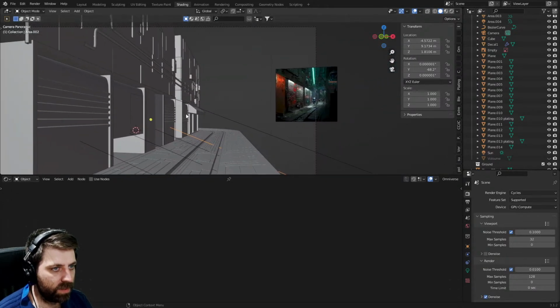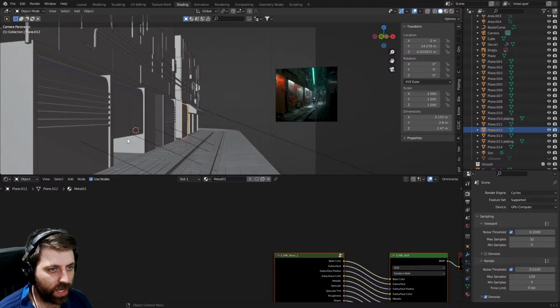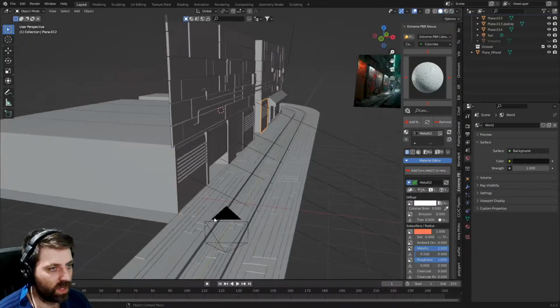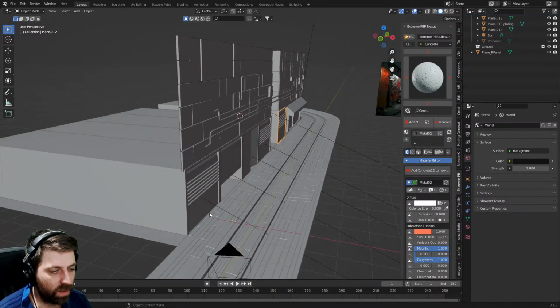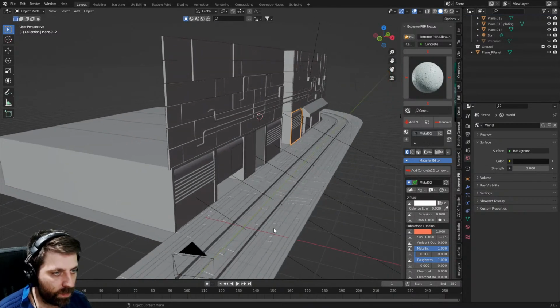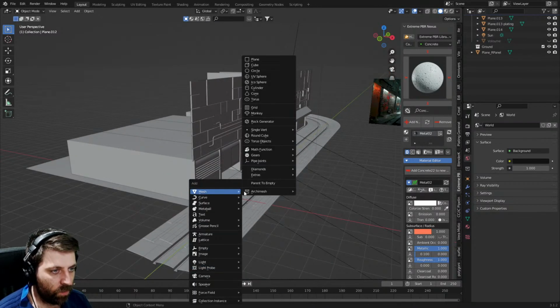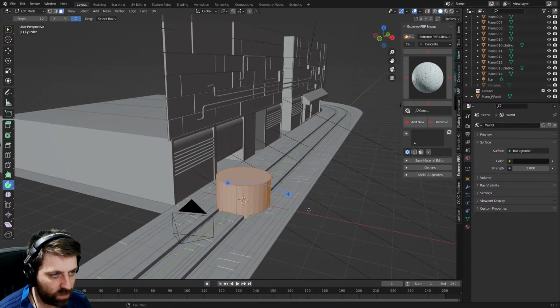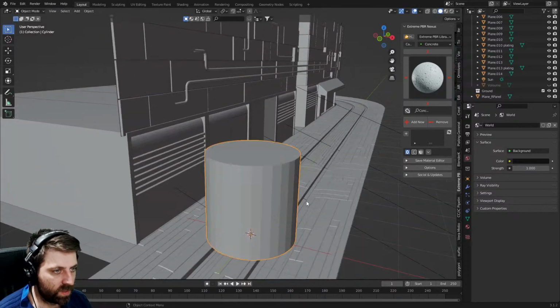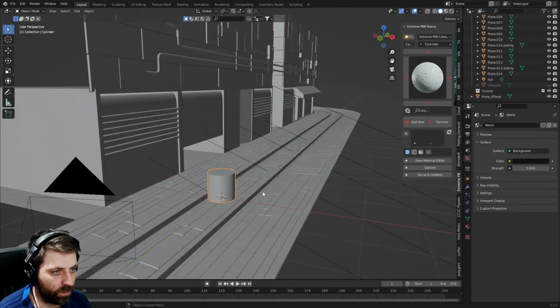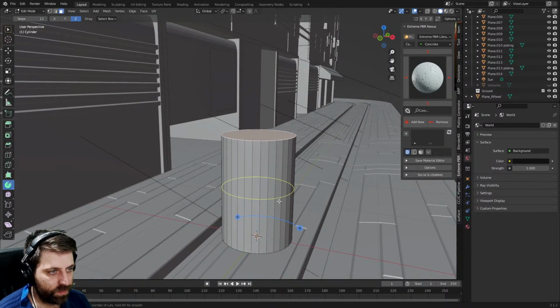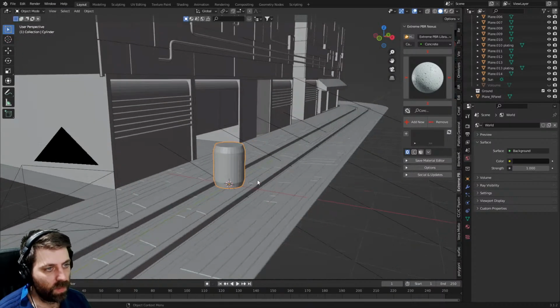Let's go ahead. What are we going to do? So here we're going to have to definitely create some sort of object. So let's just start building up the scene a little bit more. We'll probably just mirror some of the buildings. But for now, let's go Shift S, World Origin. I want to create some sort of barrels maybe. Shift Z1, so it's sitting like so. Scale. Let's go something like that. Scale on the Z. Scale Shift Z. Bring it out.